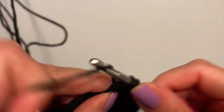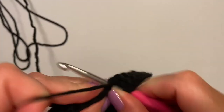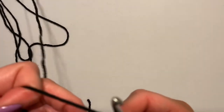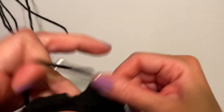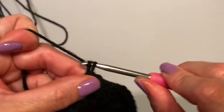37, 38, 39, 40, 41, 42, 43, 44, that was a double, 45, 46, 47, 48, our last row is coming up, here's a double, 49, 50, 51, 52, 53 and 54. So we're going to join with a slip stitch, chain two.